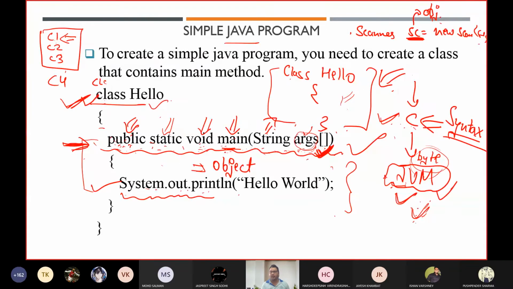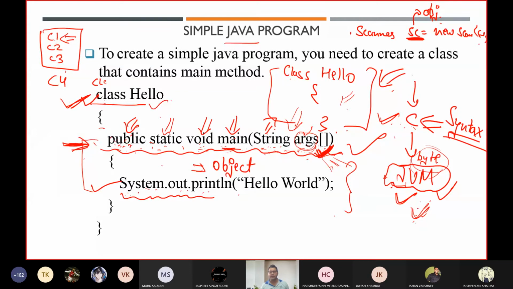And later on, this is what we are passing as arguments during runtime. Later on we will see it, but it is mandatory that you pass some arguments. The way we have created a method inside our Java JVM, it is mandatory for us to pass some sort of argument. That is why we are always writing String args.